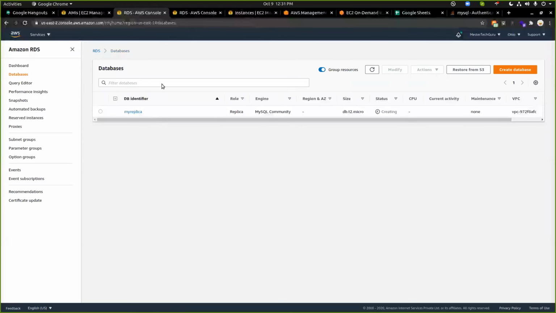Okay, now here you can see that I started creating the replica. And here you can see the role. The role is set to replica.